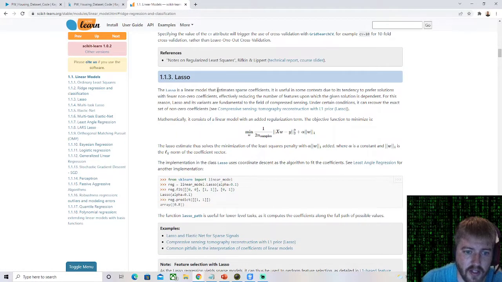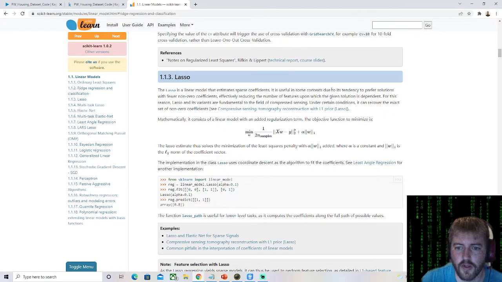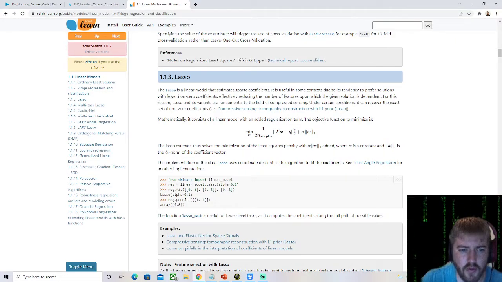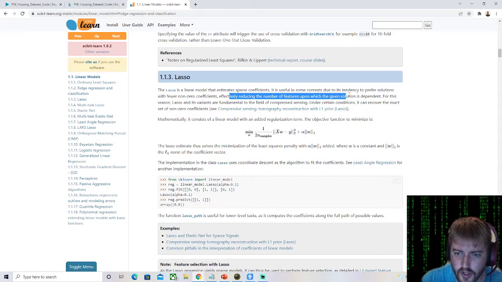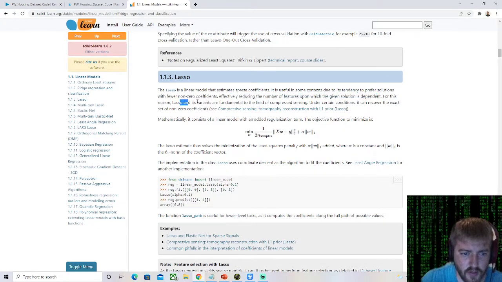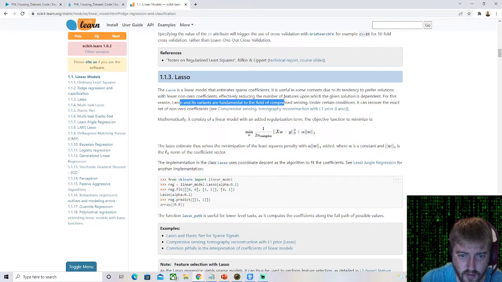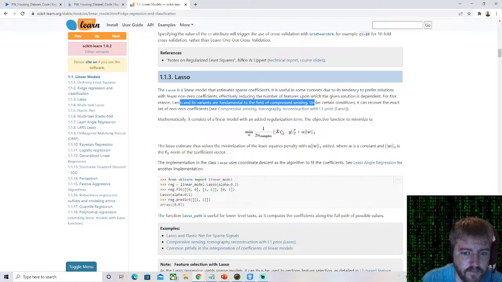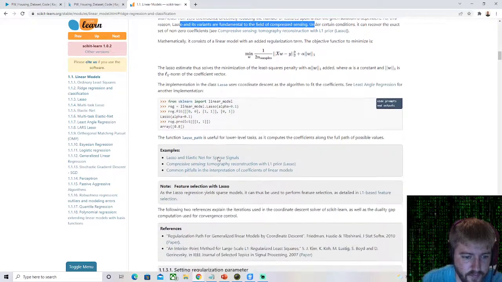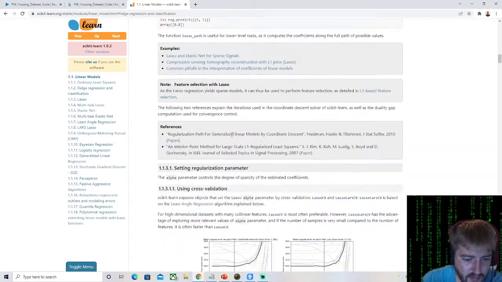The Lasso is a linear model that estimates sparse coefficients. It is useful in some contexts due to its tendency to prefer solutions with fewer non-zero coefficients, effectively reducing the number of features upon which the given solution is dependent. For this reason, Lasso and its variants are fundamental to the field of compressed sensing. So there's the formula.